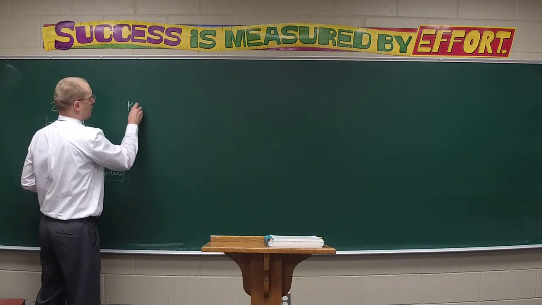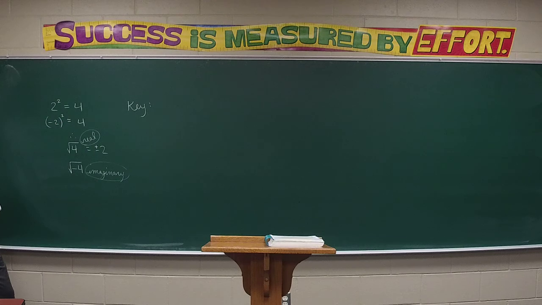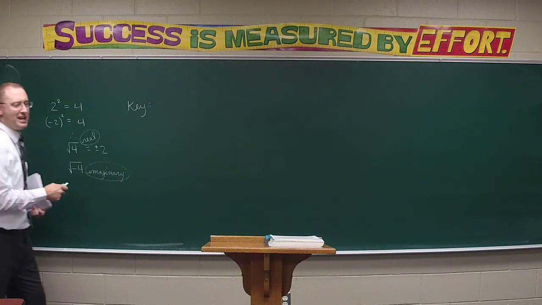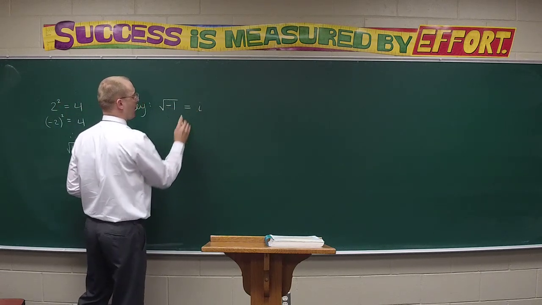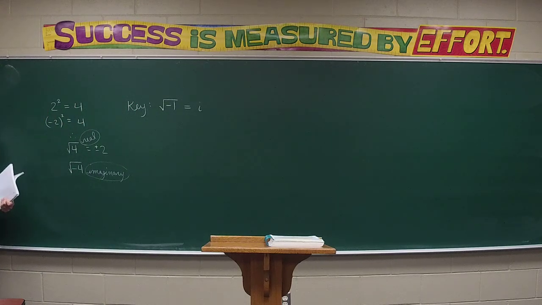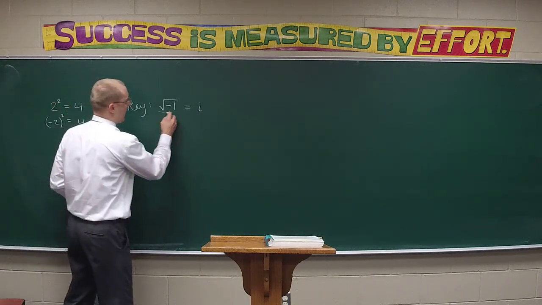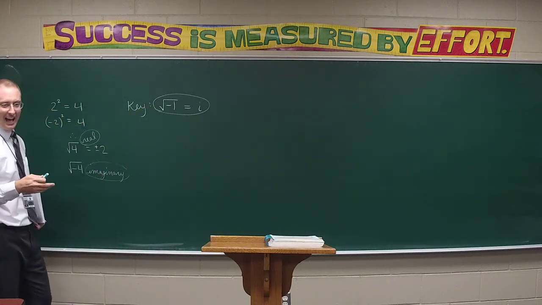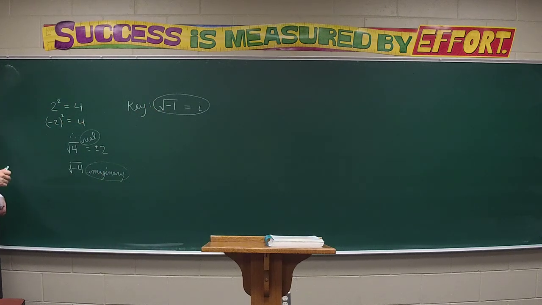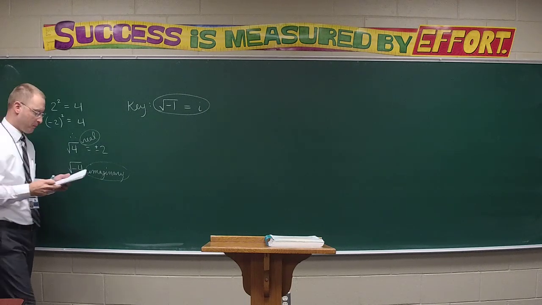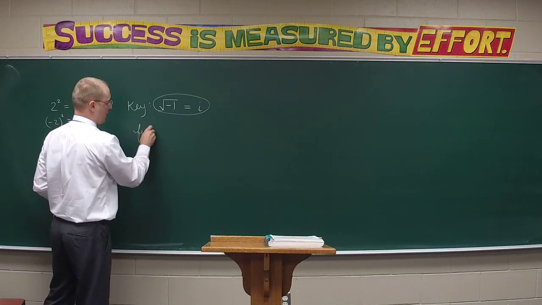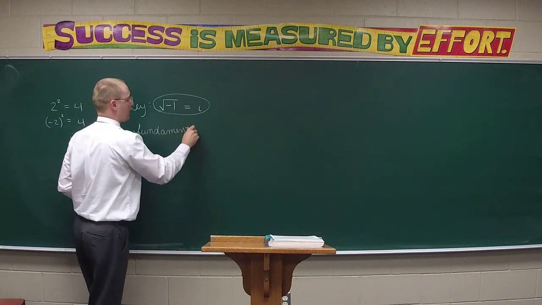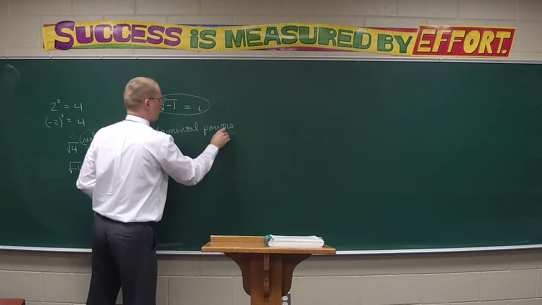But here's the key to working with imaginary numbers. We're going to take the most basic square root of a negative. Well, you can't get more basic than negative 1. So we're going to take the square root of negative 1, and we're going to represent it algebraically with the letter i. Since i stands for imaginary, and imaginary had been the title previously chosen for these. And this key fact, that the square root of negative 1 equals i, is going to enable us to do quite a bit with imaginary numbers after all. Some things we need to talk about first, though, before we get into how we'll use i, are what we call fundamental powers of i. Fundamental powers of i, because we're going to come across these quite often.